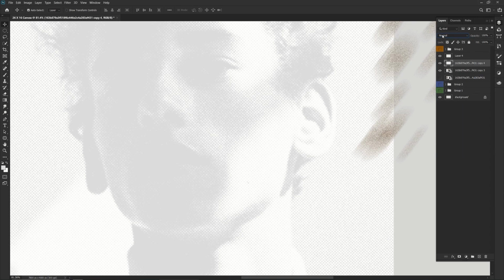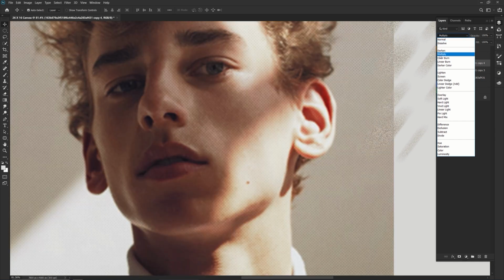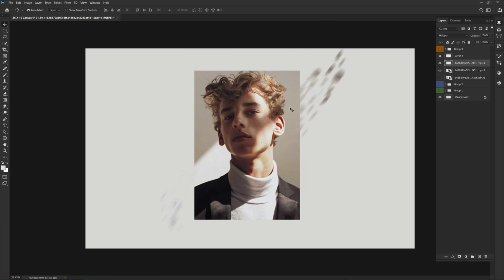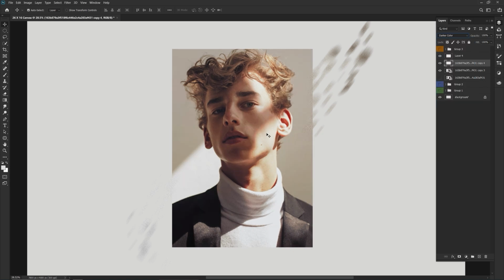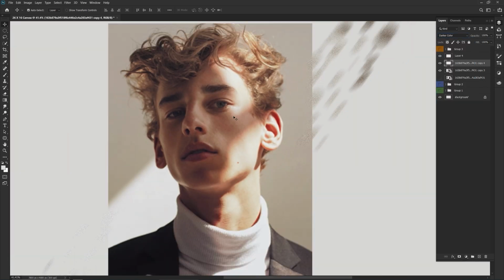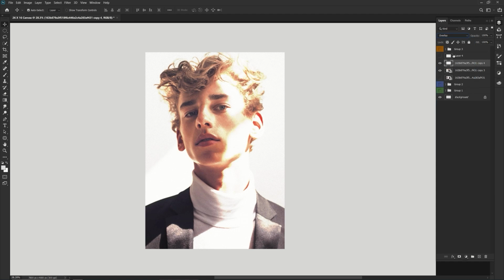I changed the blending modes in the layers. Instead of multiply, which would just make it look darker, the same thing with color burn, it would take away from the layer's darker colors, and I don't want that. So that's why I went to soft light. It's about right. I can even do overlay. Overlay might make it too bright though.